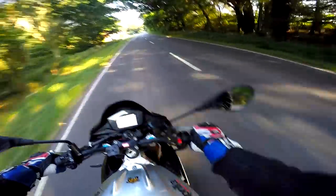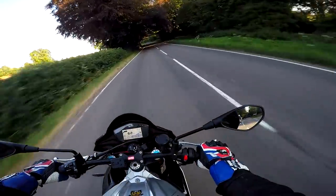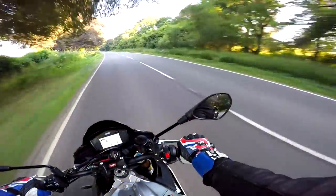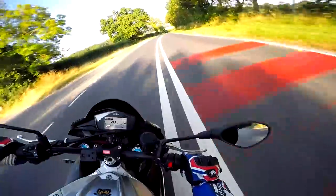It does feel so smooth compared to mine. Yeah, yours is well vibey, isn't it? Jeez. Yeah, it is. Being a big twin, it has got more vibes. This does feel super smooth. This is like sports bike smooth, isn't it? Four cylinder. Well, it is four cylinder, but it's a V4. But it's sort of straight cylinder smooth almost, isn't it?